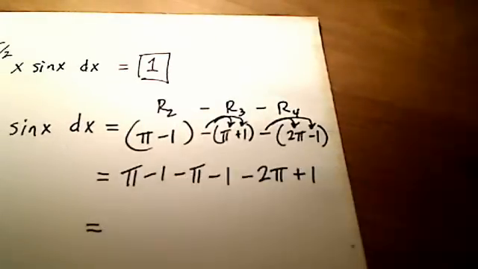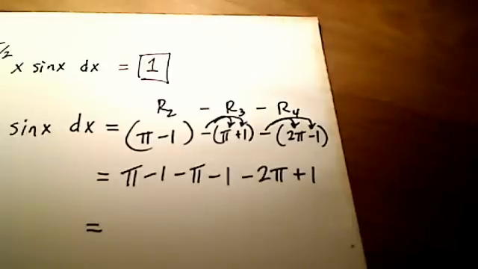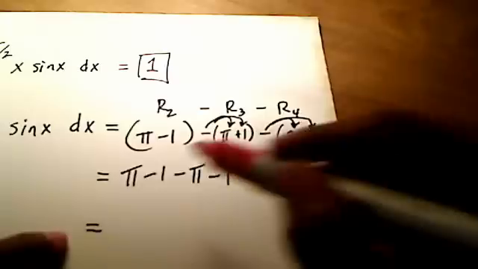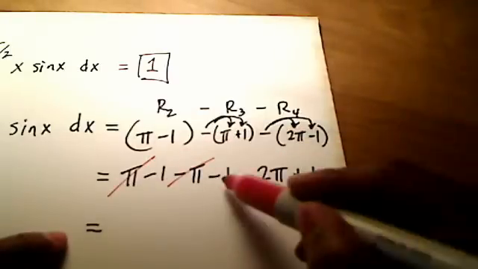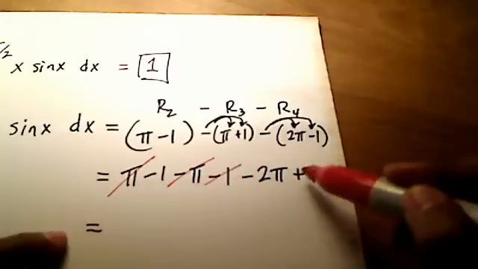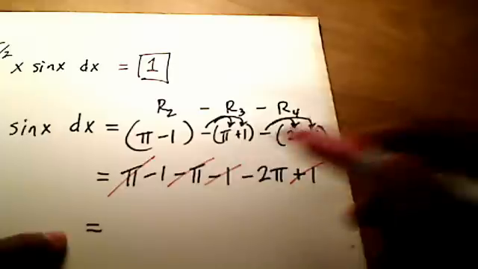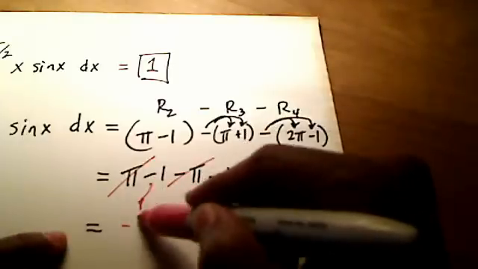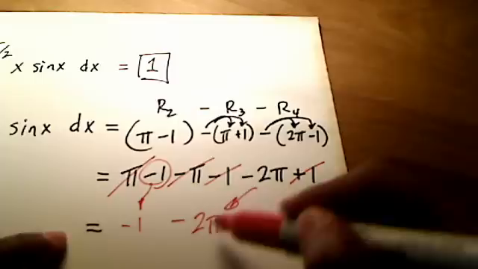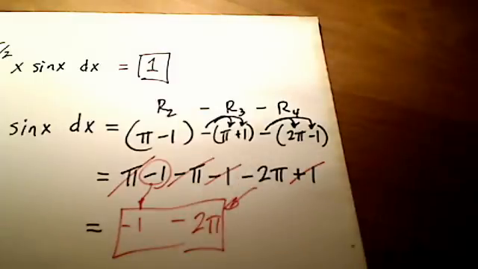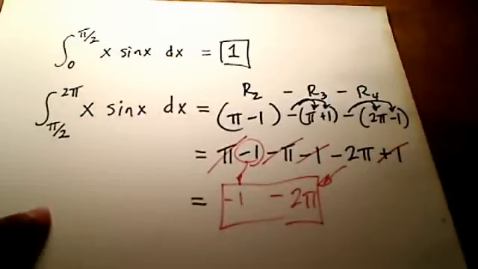Okay, let's clean this up a little bit more because I think they just want our answer in terms of pi. But do you see that these two pi's right here cancel out? Look, I've got a positive pi. I've got a negative pi. They're gone. While we're at it, look, one of these negative 1s can cancel out that positive 1 right there. So I'm left with negative 1, minus 2 pi. So there's my total answer. Hope that helps.